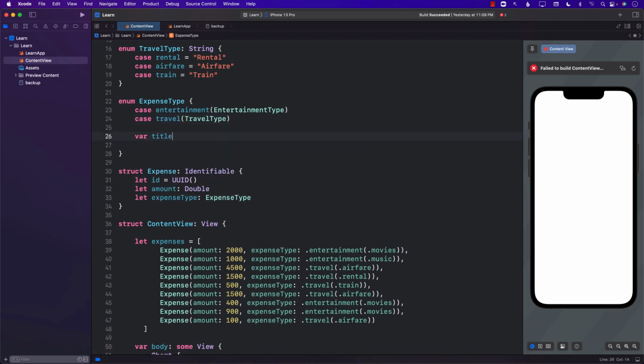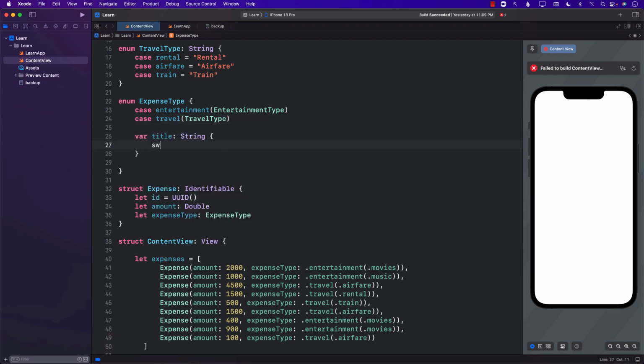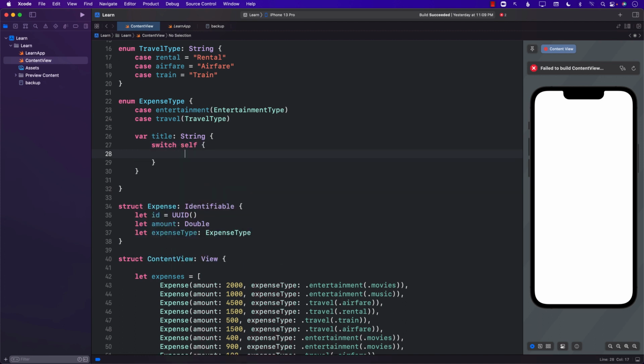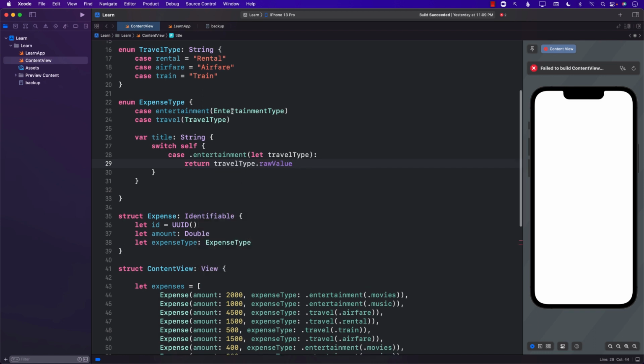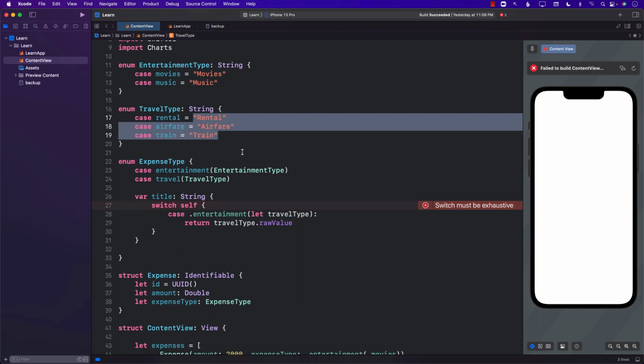So var title string, we will perform a switch. If the case is entertainment type or travel type, then in those cases we can return the travel type dot raw value, which basically means that it's going to return rental, airfare, or train.